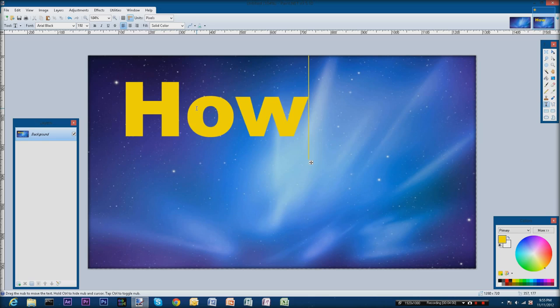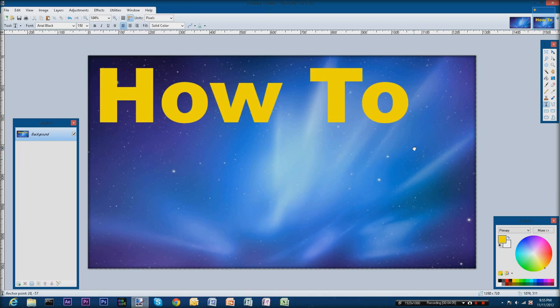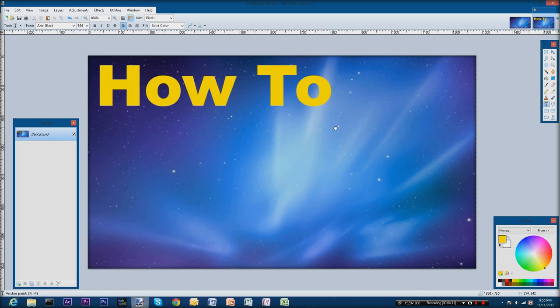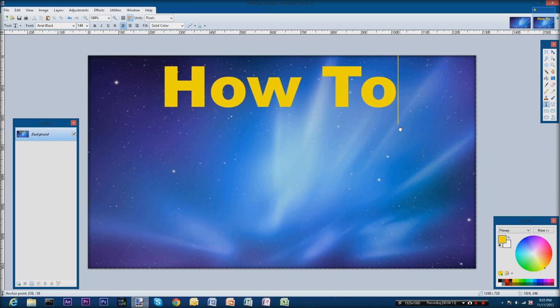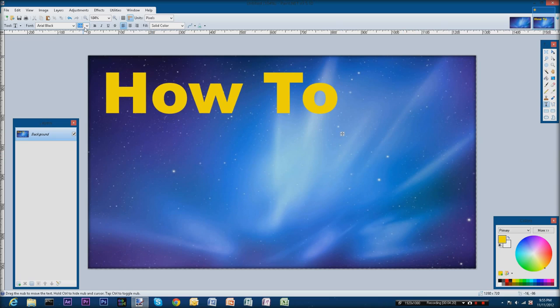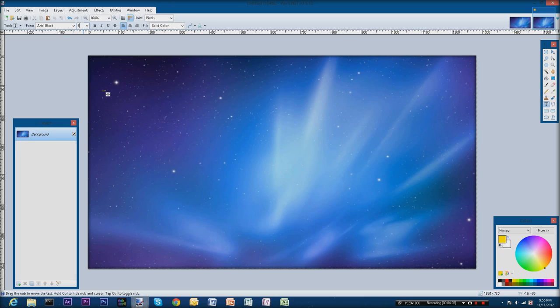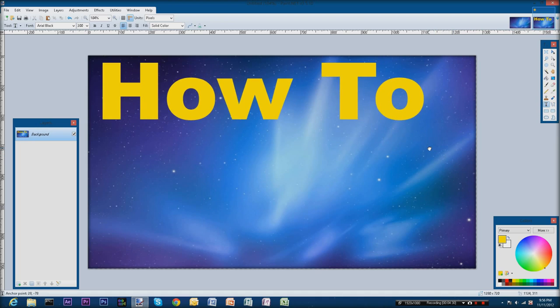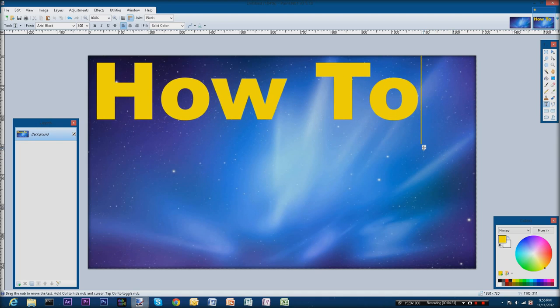And how to? Whoa, that is way too big. Well, actually, it's really nice to have big letters because that way you're kind of bold. You're saying stuff and it gets the point across. But I wonder if that's too big. Okay, well, I'm not going to freak out about it. I'm going to make it a little bit bigger, let's go with 200. Alright, beautiful. Alright, how to, I'll put that up in the corner.